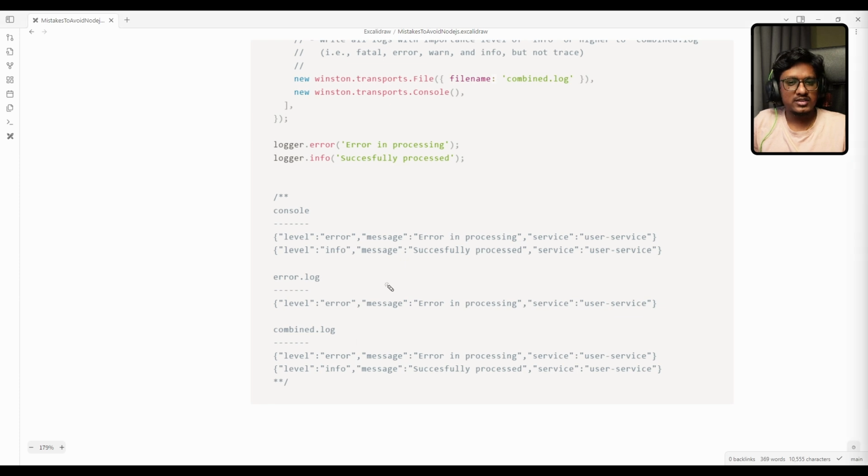That's it. With this type of well-structured log pattern, you can also integrate with services like Elasticsearch or CloudWatch for monitoring. And there you have it, top 5 mistakes to avoid when using Node.js. Avoiding these pitfalls will make your application faster, more reliable, and easier to maintain. A quick recap on the mistakes. First, don't block the event loop. Second, handle errors properly. Third, watch out for memory leaks. Fourth, avoid overusing global variables. Fifth, use a proper logging system.